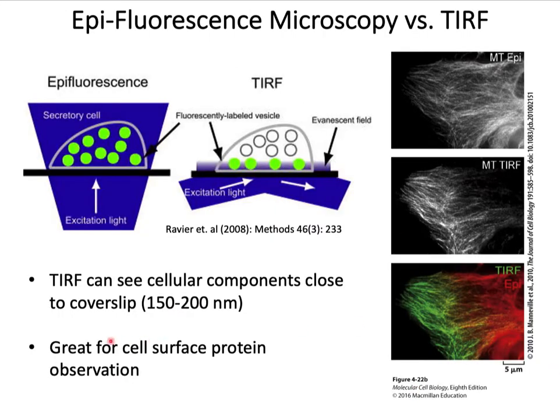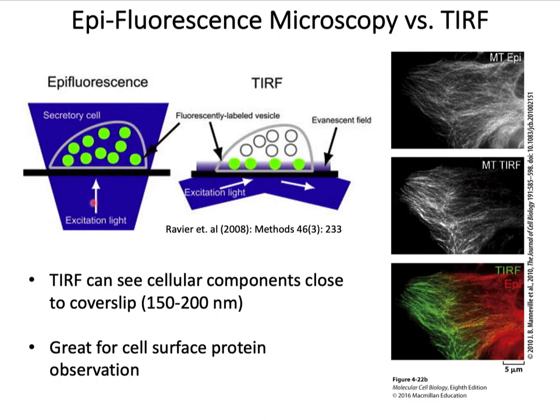Now let's take a look at the difference between regular epifluorescence, meaning above fluorescence microscope, and TIRF. Please note that the previous slide showed the excitation light coming through the objective and the emission fluorescence going back through the objective from above the specimen. This picture is upside down, or inverted, in relation to the previous slide, where the excitation light is coming from the bottom of the specimen and not above. In reality, the microscope system can be set up in both ways depending upon application. Now let's see what the difference is.